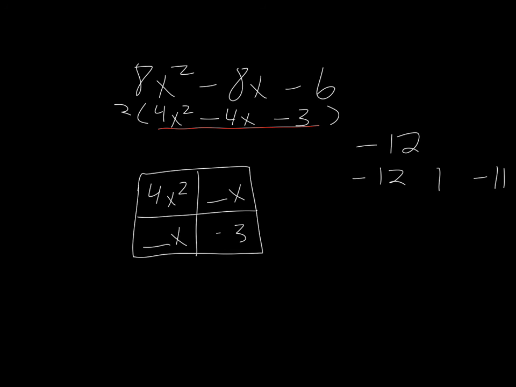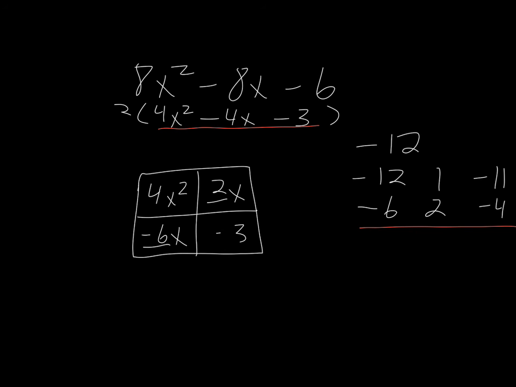That's not what we're looking for. -6 and 2. Add those up, I get -4. And that is my winning combination that I'm looking for. So I can put 2 here and -6x there. And I should also point out that it does not matter which number we put in which x spot. It will still work out to the same thing.